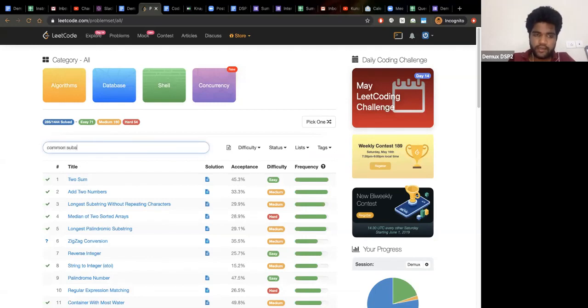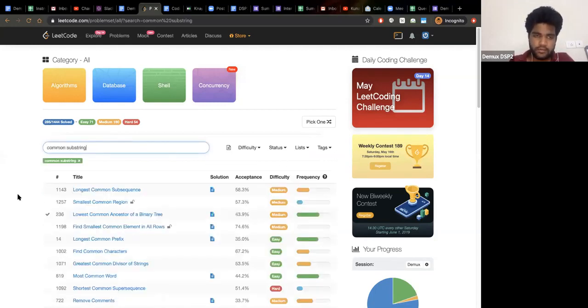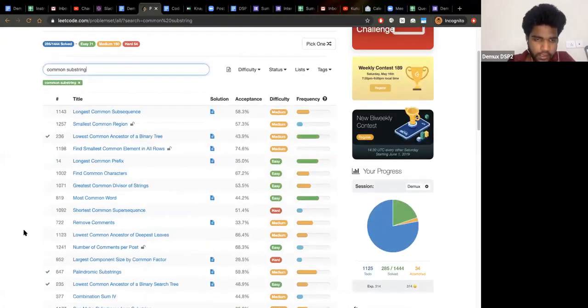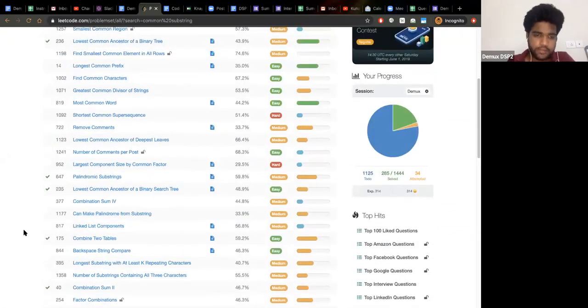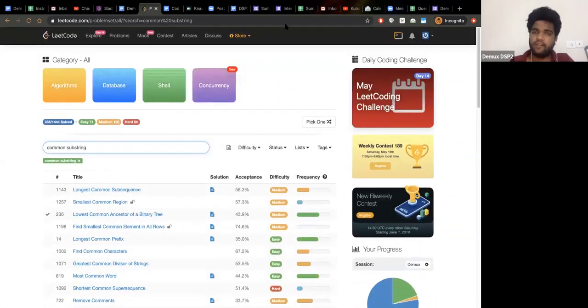And let's see if we have substring question also. Apparently we don't have a longest common substring here, which is fine. I will find a link from some other platform and share it with you, so you can try out. It should be there somewhere in interview beta. SPOJ पर है तो कर लेना SPOJ वाला. ठीक है?